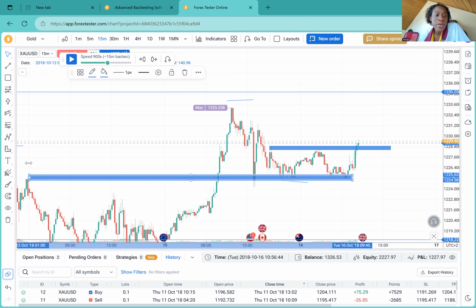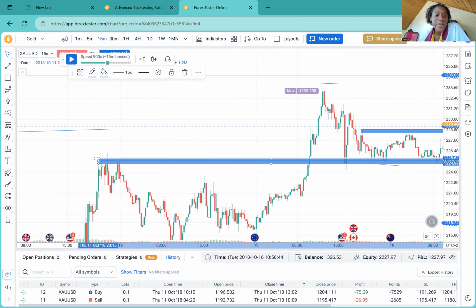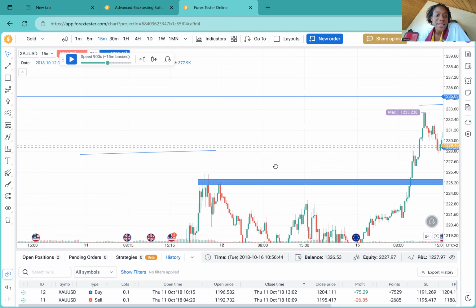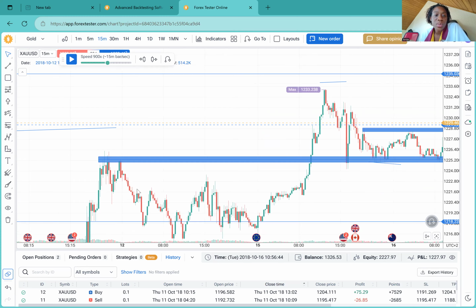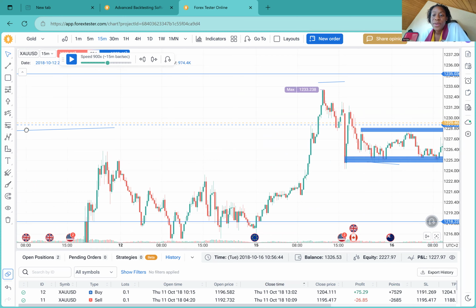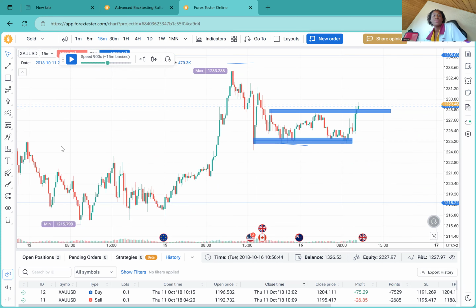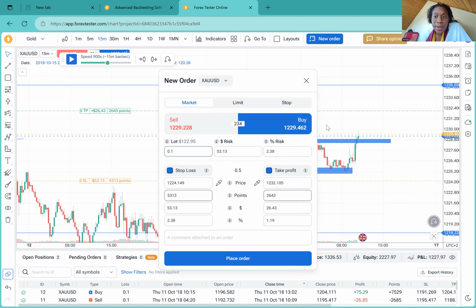I think if you look further back, if you look to the left, can you see that it was a very, very significant support where price stopped? Yeah, very, very significant area, where there's been buyers and sellers. So this is our support line. Price came to retest and now it's on its way up. So I can confidently say that I would like to enter this trade. So click my buy.